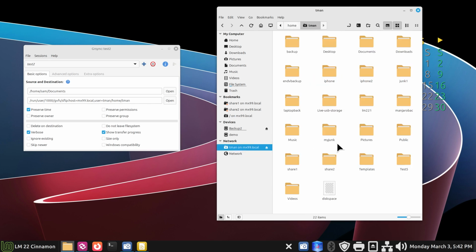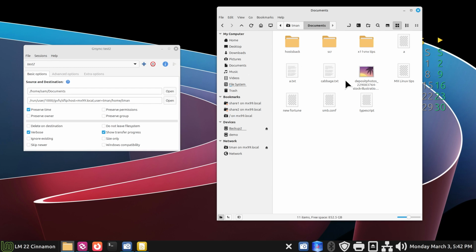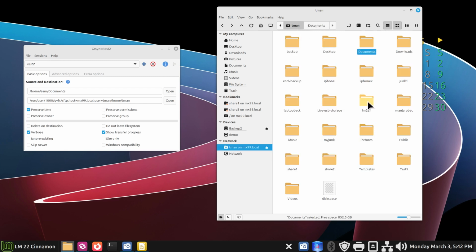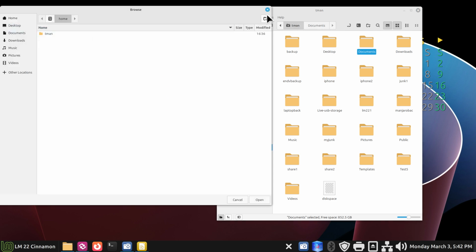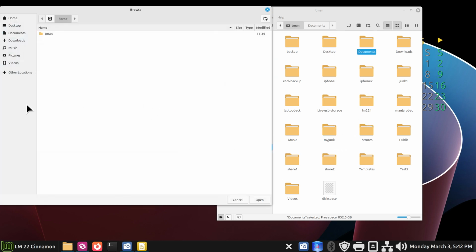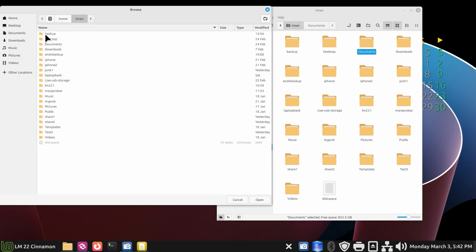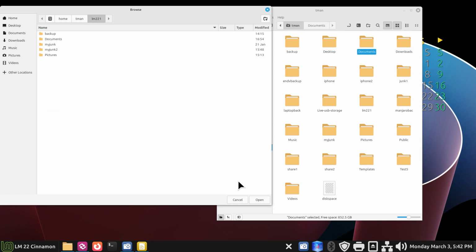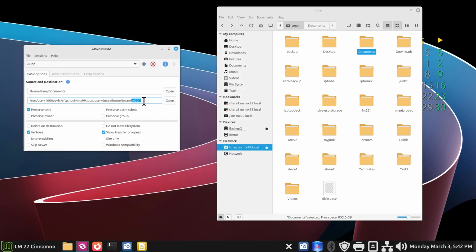I said it twice. I don't want to replace this folder with Sam's documents. I already have this on the other machine. There's a reason for this. I wanted them in here, but that's not what this says. So you be careful with this. If you wanted to fix that without having to hand type this, click this on, providing you're already mounted. You click that and you make sure you open the folder. Otherwise it'll replace that one. That's what you want. Double check the tail end of your path.